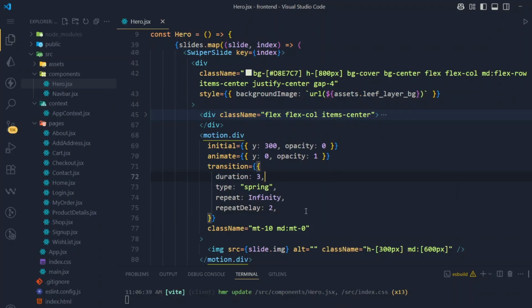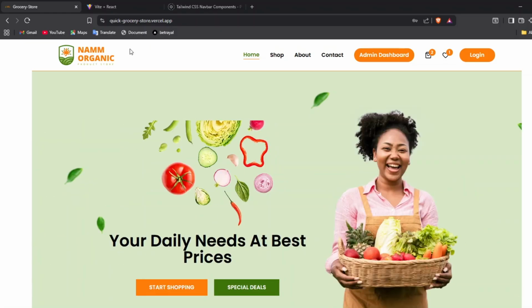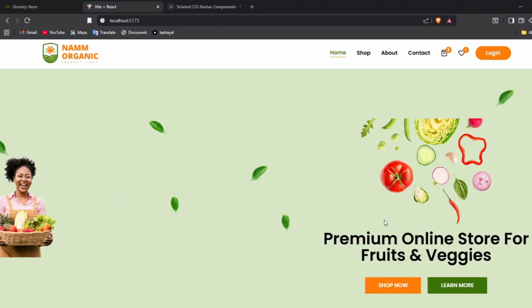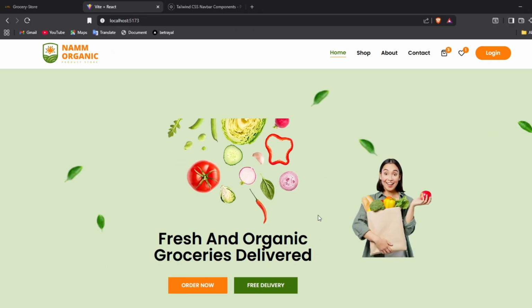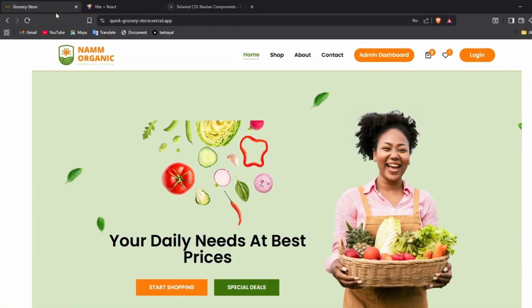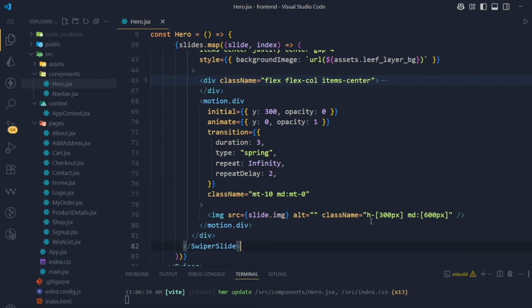Okay, now if we visit our browser, you can see this is our demo website. Okay, this is beautifully scrolling, but one small issue is that we have a small image, but in the demo we have a larger image, so we need to check what the issue is.